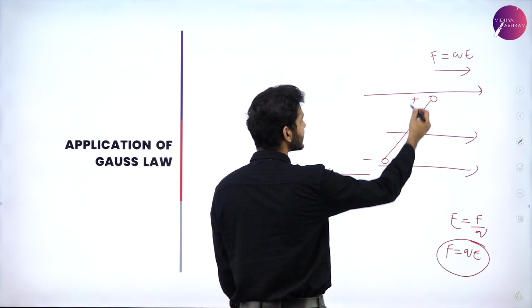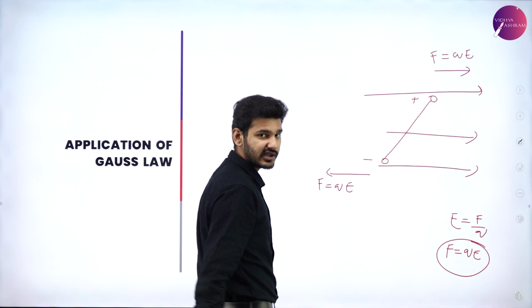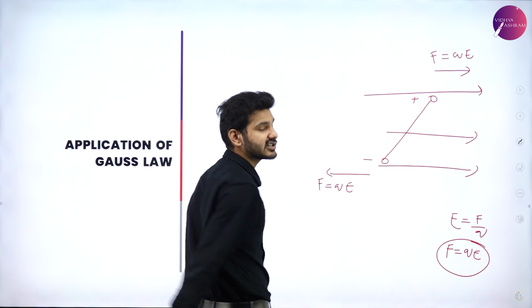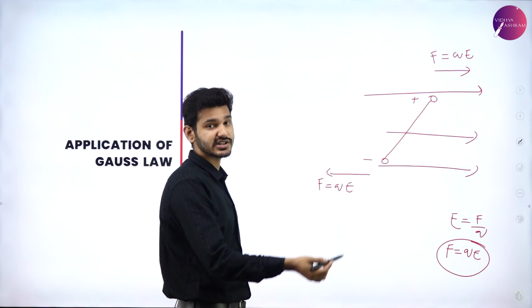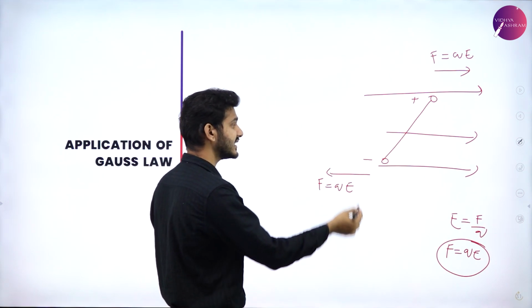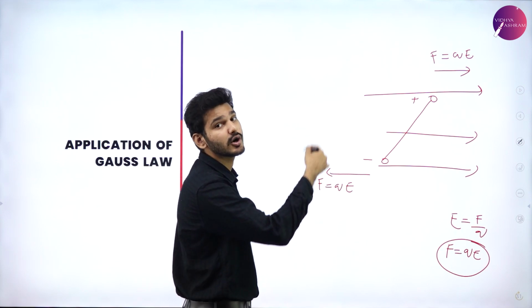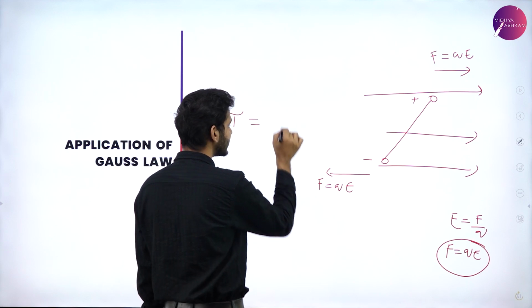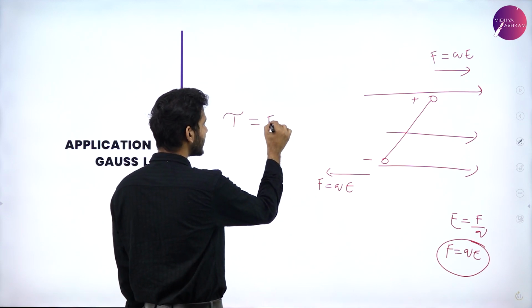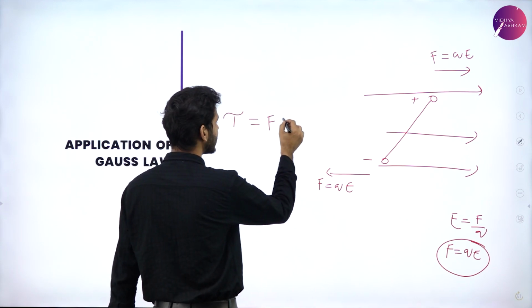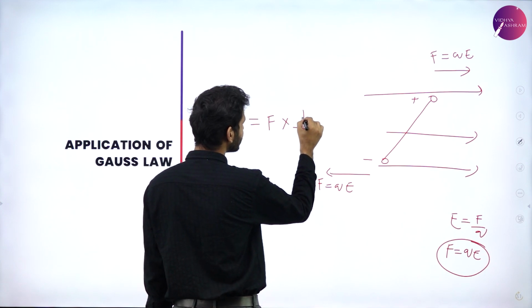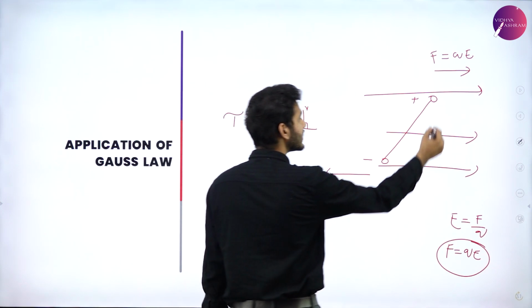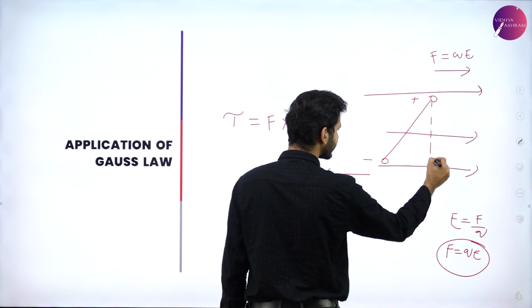And since it is under an electric field and these are opposite charges, the dipole will undergo a rotational motion, which means that it is experiencing a force in rotational terms, which is represented by tau, and tau is nothing but force experienced by that particular particle times the perpendicular arm distance, and that is here given by this distance.